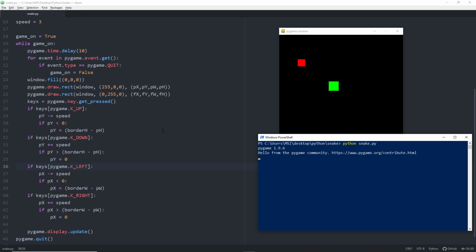So for my first video, I created this player character here and I gave it movement to move up and down and left and right. For my second video, I created the border here so that when the player moves to the left, it will appear on the right, and move right, appear left, up, down, and down, up. And I also created this food rectangle here in the middle of the screen. And for now, it does nothing here.